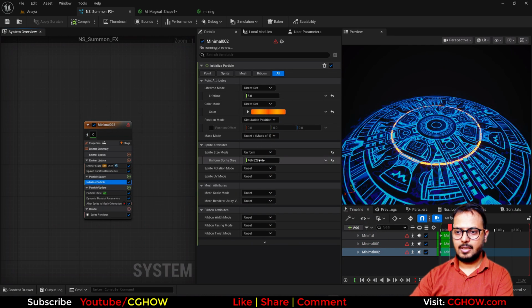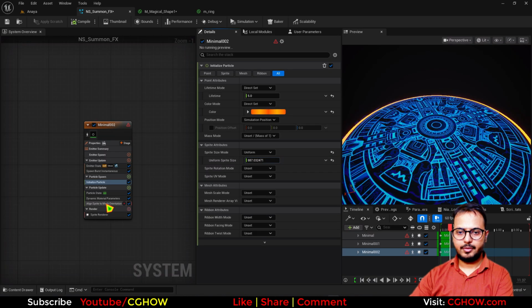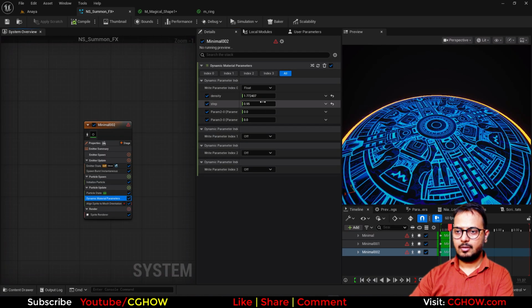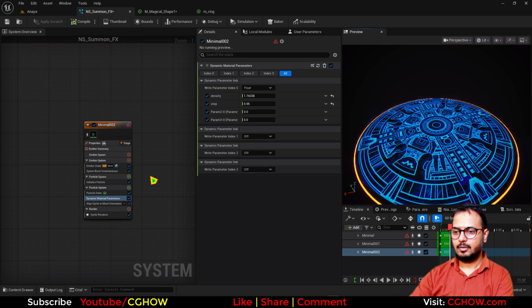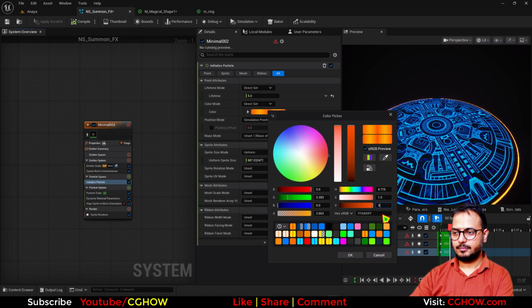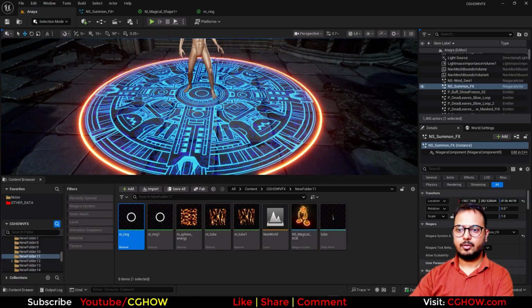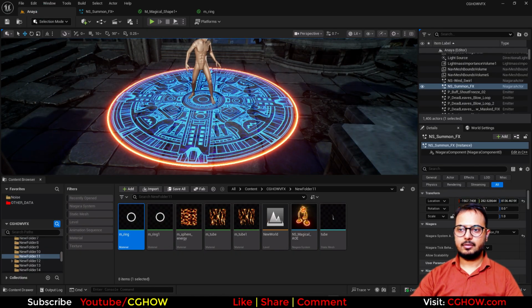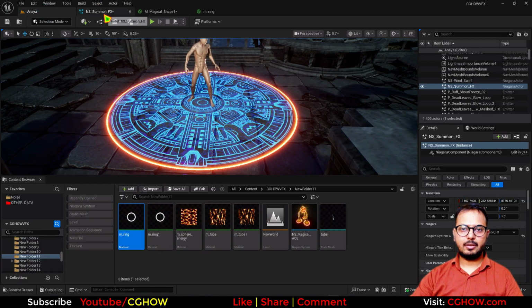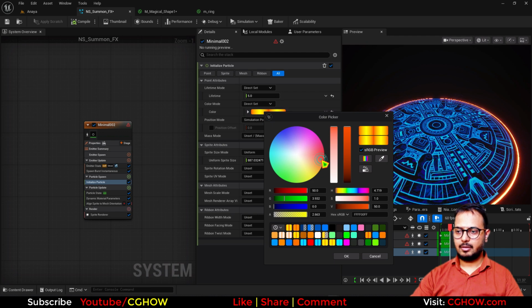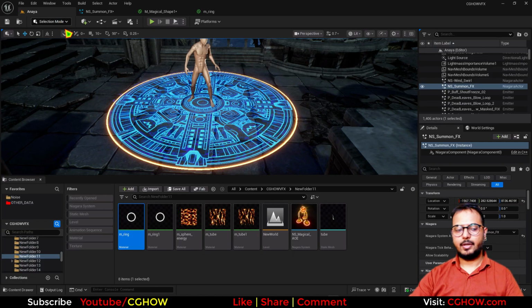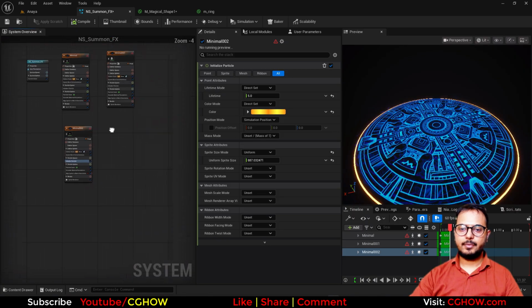Let me change the size around here, density even lower, and brightness maybe 50. This should be glowy like this. Maybe it's too much, but we can reduce a little bit and make it still yellowish. And maybe just 10 is enough. Yeah. Now I want something coming out of this, maybe particles or something.